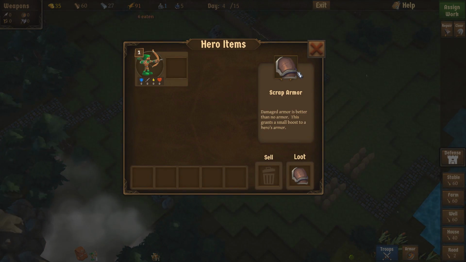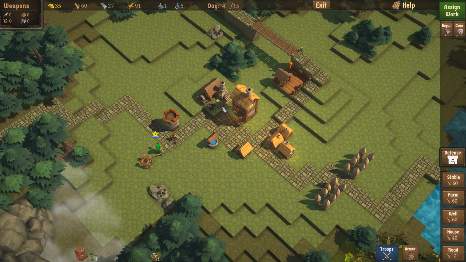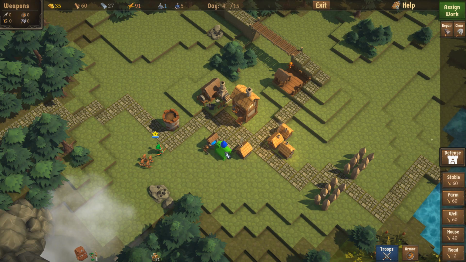That doesn't seem that helpful. Scrap armor? That's what you gave me? All right. I suppose I probably should have sweetened the deal, but I wasn't trying to give away my money for nothing. Let's go ahead and we'll build another house over here.